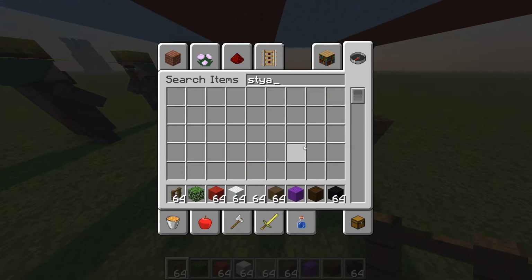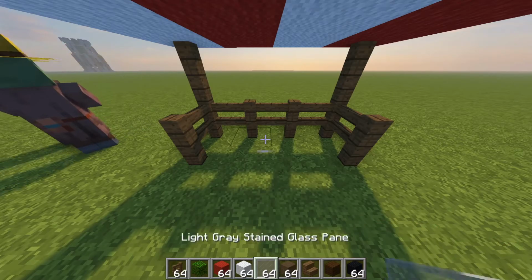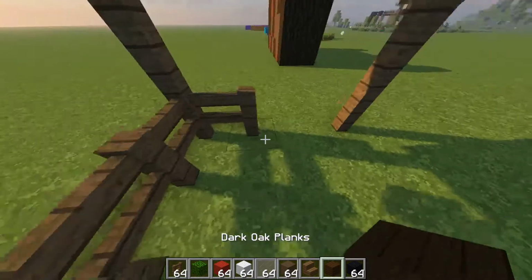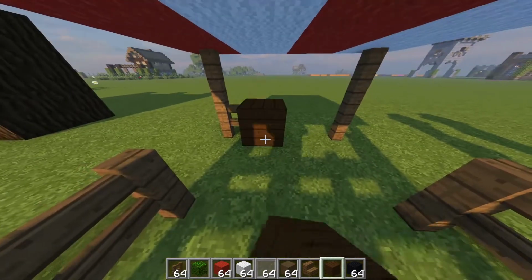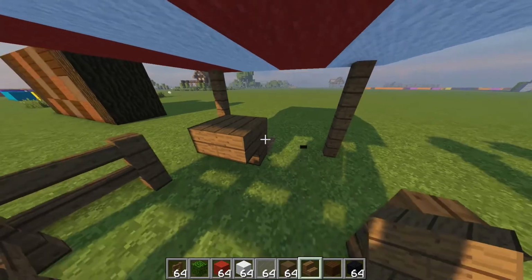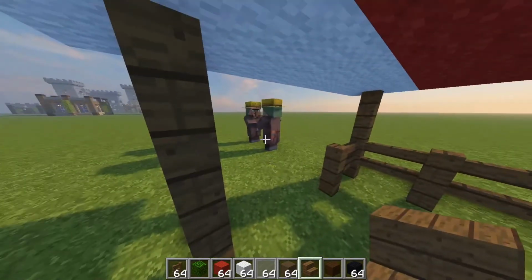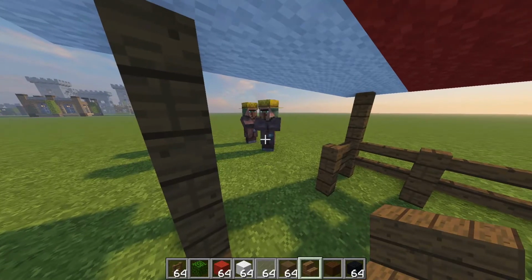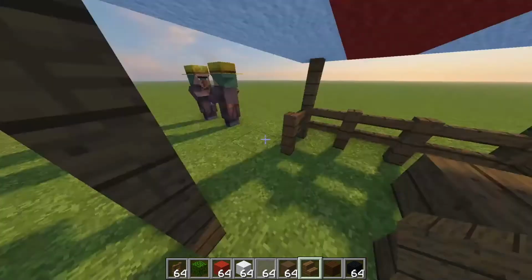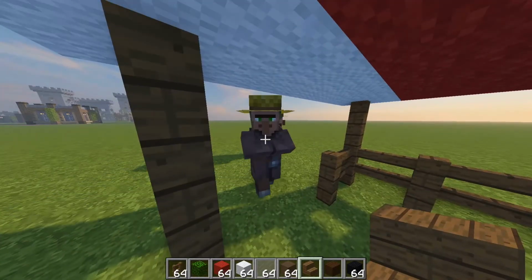Maybe oops. So if we put something in here where we have maybe this one and then put a little, so this little dude can come in here. Oh, that was a bit weird. Why do you keep looking at me?